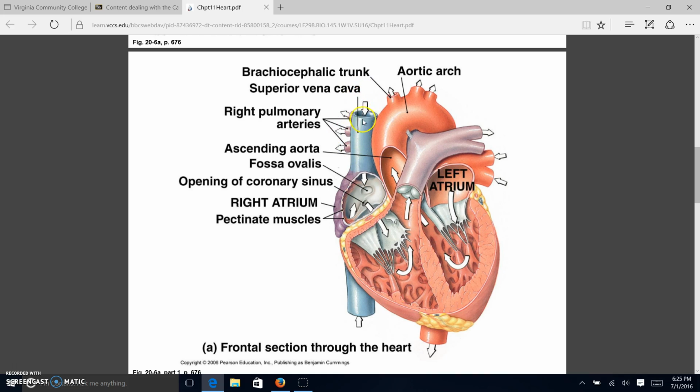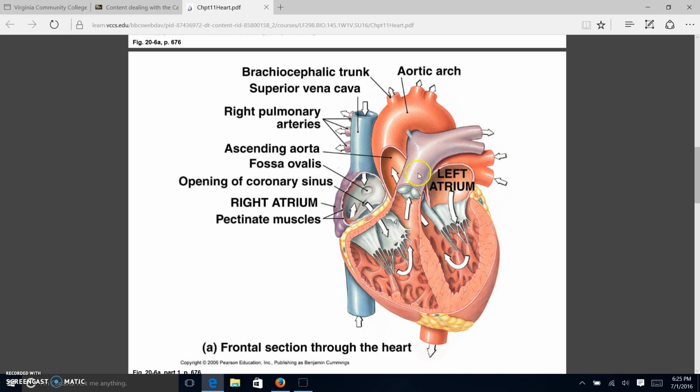A drop of blood, let's say, that starts at the superior vena cava. So blood from the superior vena cava would enter into the right atrium. It would pass through the first of our 4 valves, the atrioventricular tricuspid valve, into the right ventricle. Then it would pass through the pulmonary semilunar valve into what's called the pulmonary trunk, through the pulmonary arteries. Blood would then circulate to both lungs. It would then come back via the pulmonary veins, and we can follow these arrows here to see that.